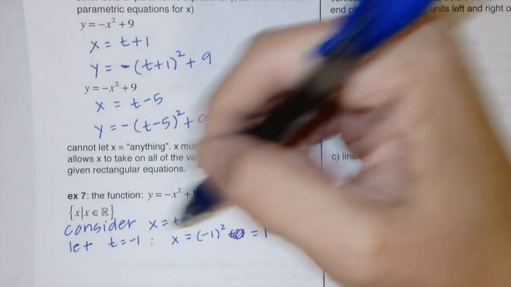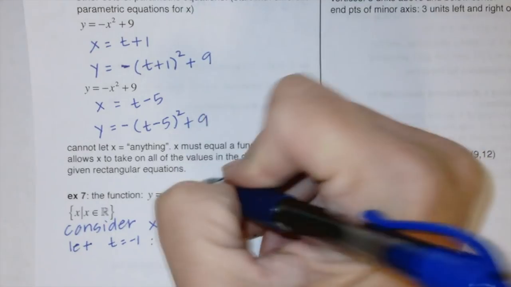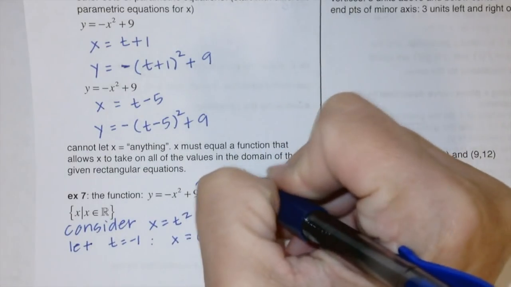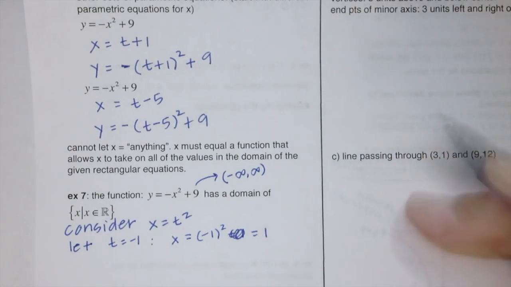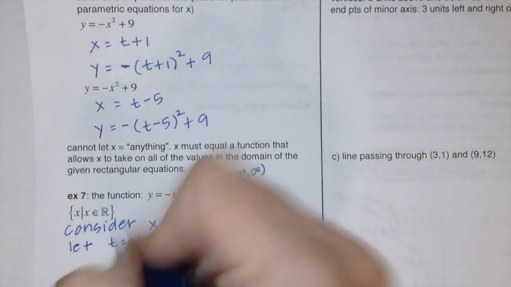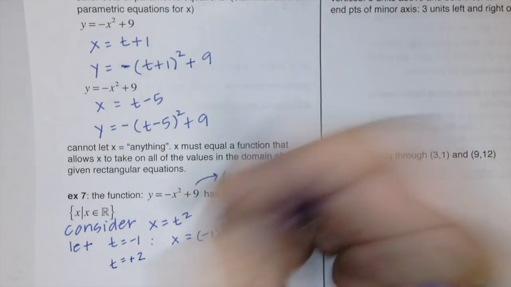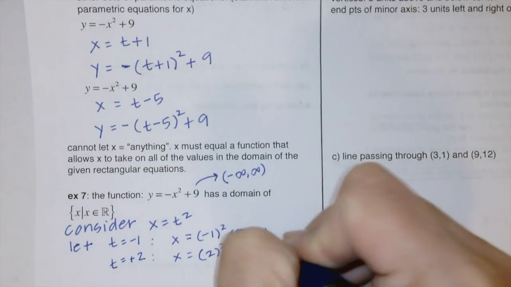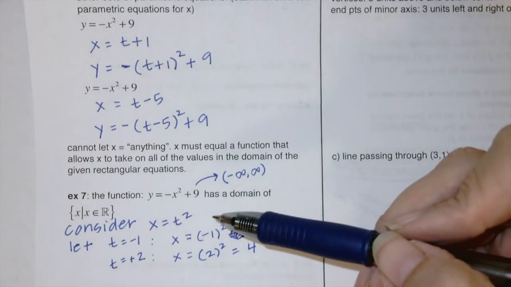Okay, back to this one. So if I let t equal negative 1, and then when I plug in negative 1 here, I'm going to come out with an x. We need to keep in mind that this domain, which you can see right here, is all real numbers. It's from negative infinity to infinity, right? So my outputs for x need to be from negative infinity to infinity. But when I'm plugging in negative values of t, or positive values like positive 2, what's happening? Am I ever going to get a negative out of this? No. Because that square is taking all my negatives and making it positive.